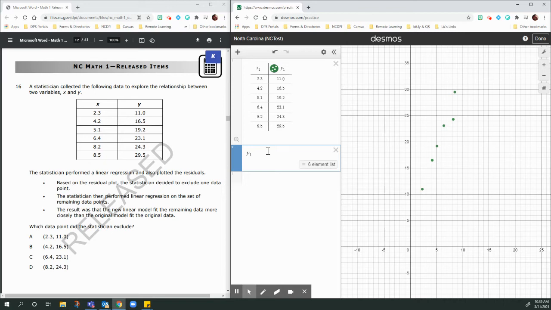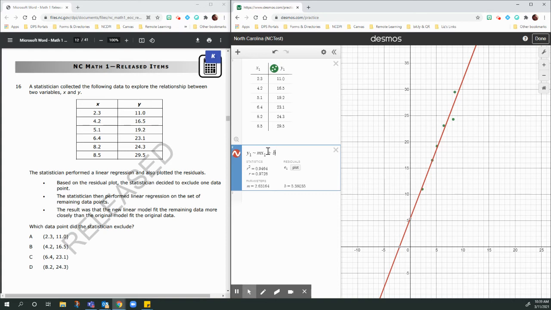And then instead of using the equal sign, I'm going to use this tilde, which is next to the 1 on my keyboard. Instead of the equal sign, using this tilde lets Desmos know I'm doing a regression. Now I'm going to type in mx, but instead of just regular x, I want it to use x1 from my table plus b. Now I have all of the parameters of this linear regression. The line is graphed on my scatter plot.